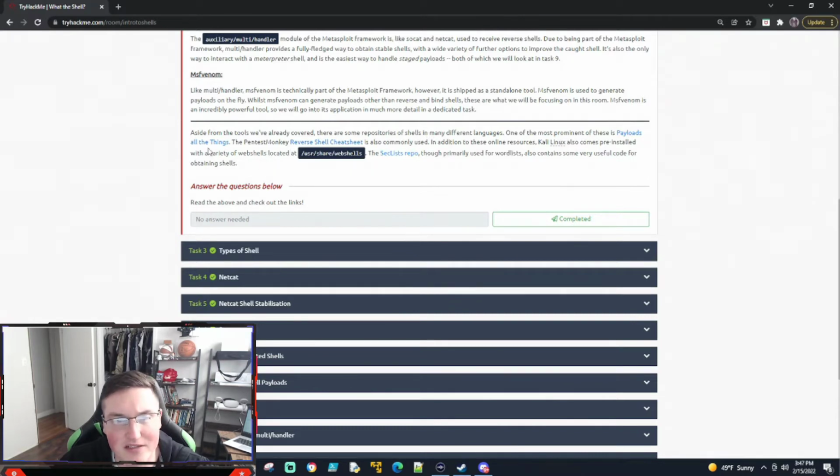Now, PayloadsAllTheThings is great too. It's all dependent upon what you're doing and if you know how to manipulate them. You might have a reverse shell that's written very well, but you have to change certain things in it, and you might make the mistake of changing the syntax or something like that, and therefore it's not a reflection of the shell, it's a reflection of yourself.